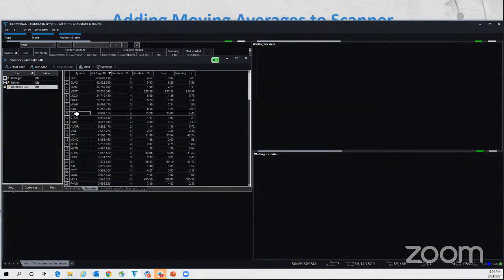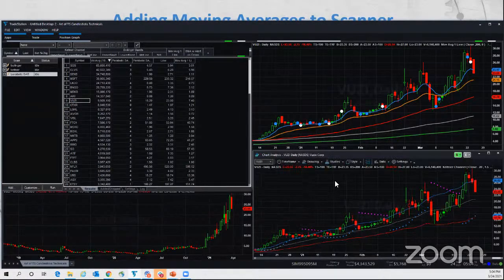Another one, this company called Vuzix. This is a very interesting stock. They make smart glasses. Depending on what the market does, if we do get more downside, there's going to be a handful of new technologies that are interesting. I wanted to mention that one of them I've looked at is 3D printers, and Vuzix is another one like this. They make augmented reality goggles, for example so technicians can fix machinery. It's a very interesting, relatively new business.